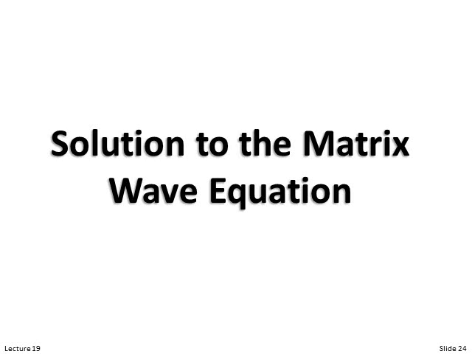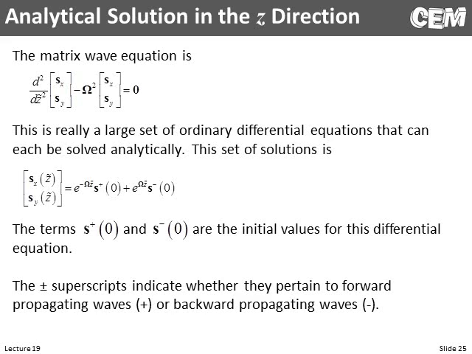Now let's solve this, and if you followed everything in the transfer matrix method, everything here is a repeat, nothing's new. It's just we have larger matrices, but since we're writing these in block matrix form, there's nothing different. So here is our matrix wave equation, and we can solve this sort of pretending that these aren't even matrices or column vectors or anything, and we can write our solution this way. And we have the terms we remember from the transfer matrix method, where here's our forward propagating term, here's our backward propagating term, and this is our initial condition for the forward waves and our initial condition for the backward waves.